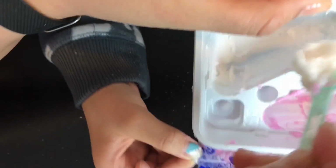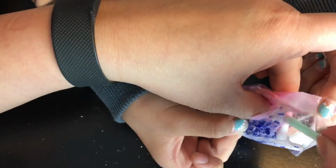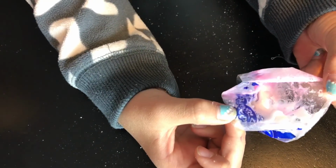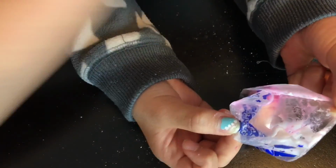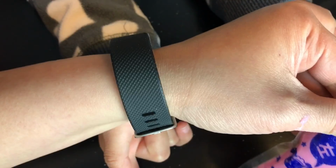I'm not getting the camera. Here's what we're doing. Strawberry and ice cream. Yummy! Vanilla. It's called vanilla icing. Okay, give it to me. Vanilla. Now we need to push them all down.